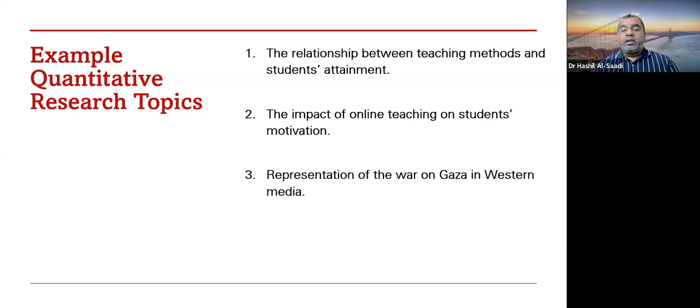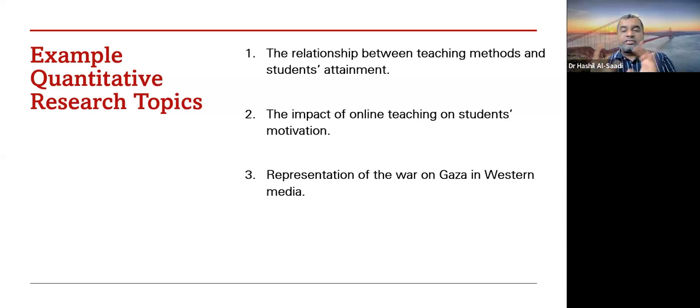Let's look at this one as well: representation of the war on Gaza in Western media. This is one of the interesting topics that I notice my own students always pick up on. So how can we study this? How can we find out, for example, how many times a particular phrase has been used, how many newspapers, websites and social media platforms are reporting on the war in Gaza, and in what way they are handling this? What kind of language, for example, they use.